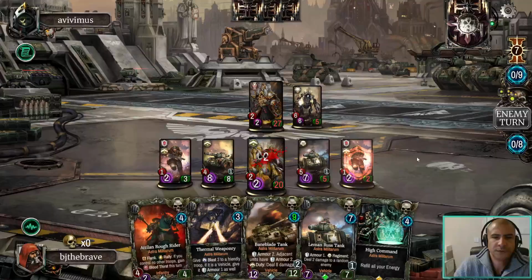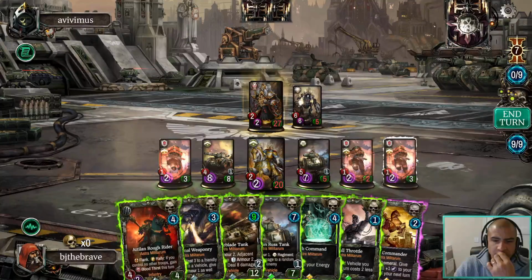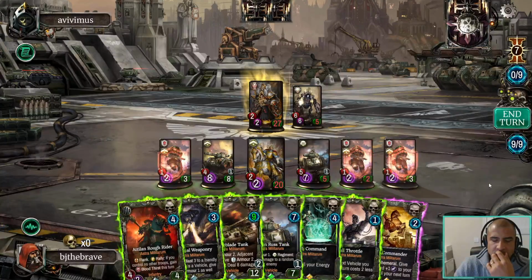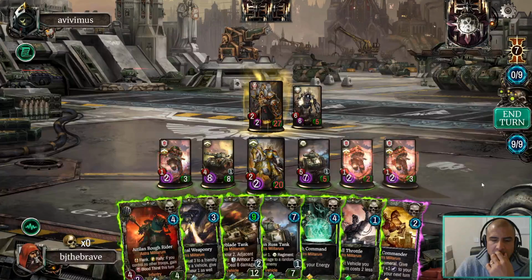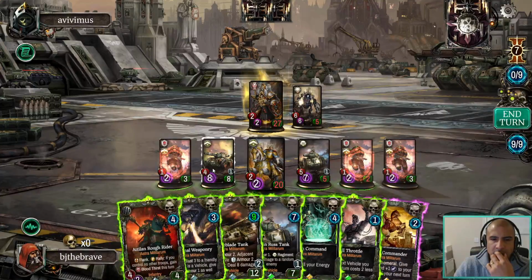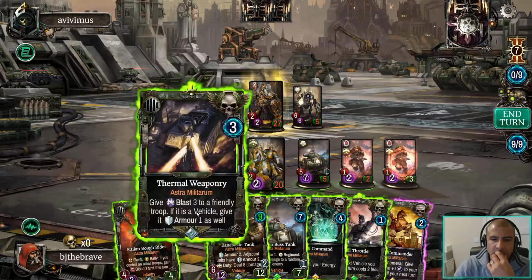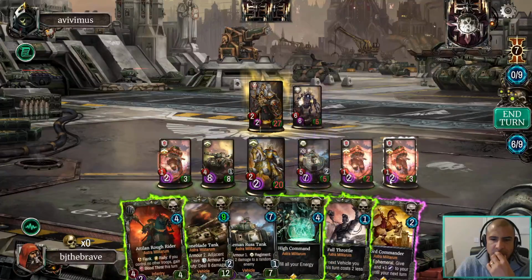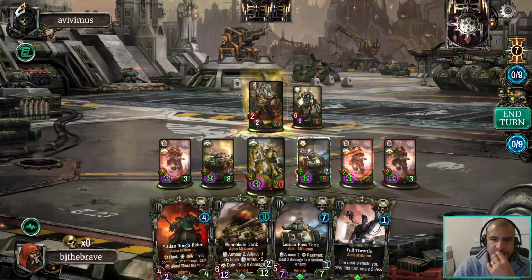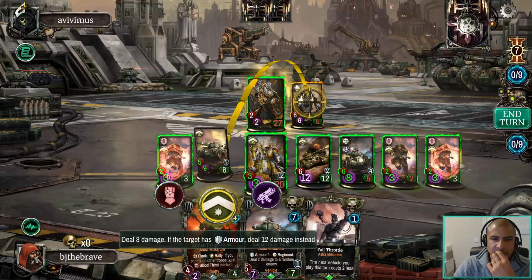Yeah. Do damage. So we can do a ridiculous turn here, right? We've got five energy to spend. Decisiveness is our weapon. Let us act swiftly. Put this on this, and we can play this. Then we can play High Command. Got the Baneblade. I think we'll drop it next to this. And then I think we'll just use this to clear this.